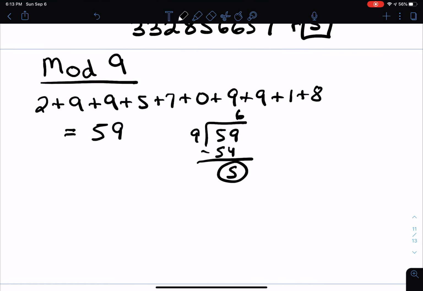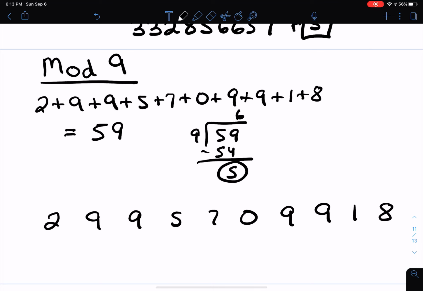Instead of adding them all up, you can take your digits and cross out or eliminate all the ones that either add up to 9 or a multiple of 9. And whatever's left over will tell you your remainder. I don't know if any of you ever learned this anymore, but when I was in school, we learned how to check our addition, subtraction, multiplication, and division problems by a method called casting out 9s. And this principle is what allowed that checking method to work.